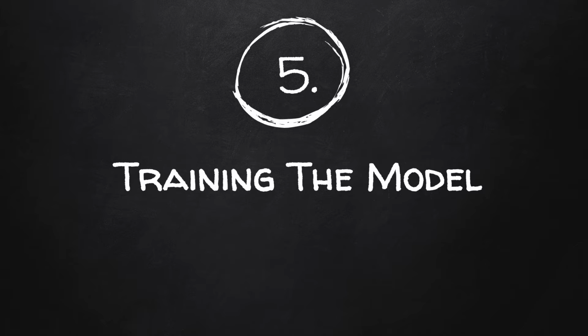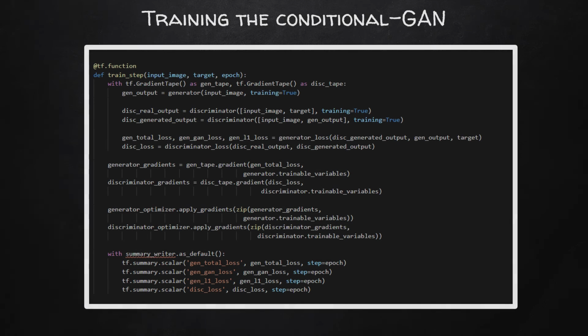Now let's train the model. As with the GAN, the training of the conditional GAN consists of individual trainings of both the discriminator and the generator. For each training step, we train the discriminator network on real images with labels and the fake images obtained from the generator network. The labels or the conditions for the real images and the fake images are fed to the discriminator network, and loss for the real and the generated images is computed. In this way, although generator and discriminator networks are being trained separately, their losses have been constructed in such a way that they depend on the output of each other.